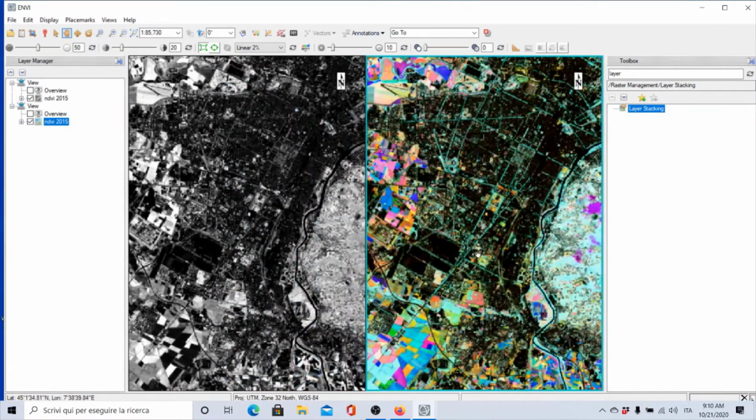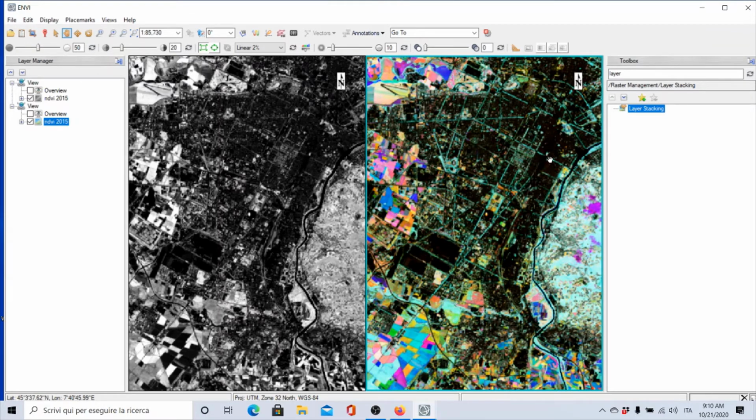But what is very interesting here is that you see these are the roads of the city, all right? The main roads, of course. And it's very strange because they are cyan. Why are they cyan? Roads are not changing. We have the asphalt, and the asphalt is the same in April and till July.